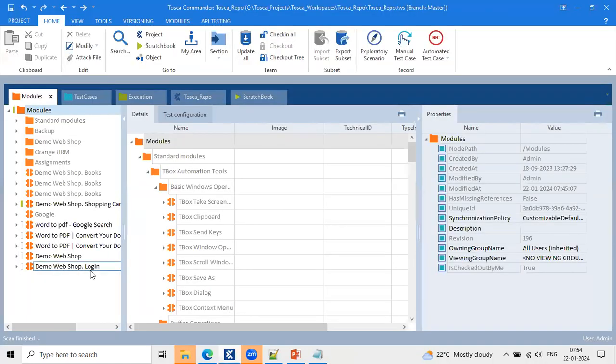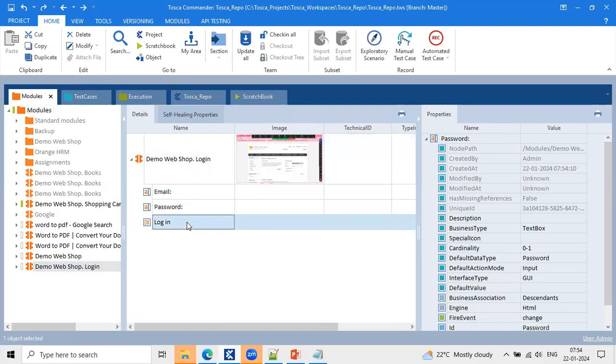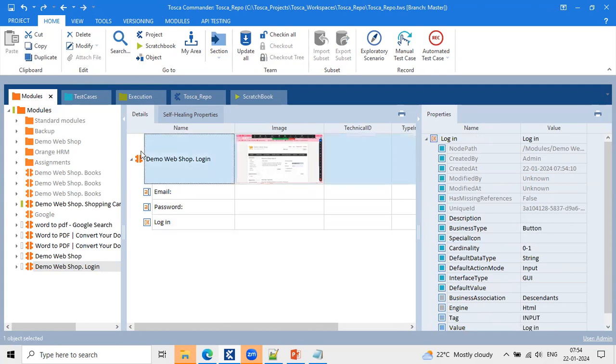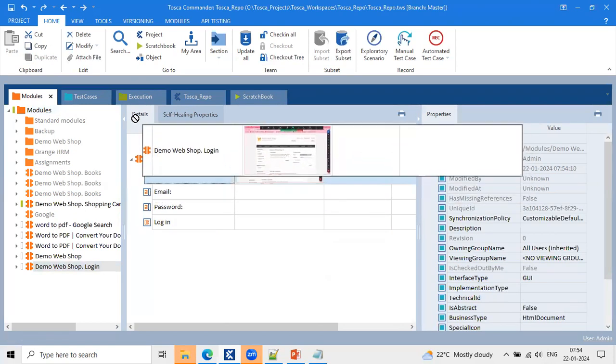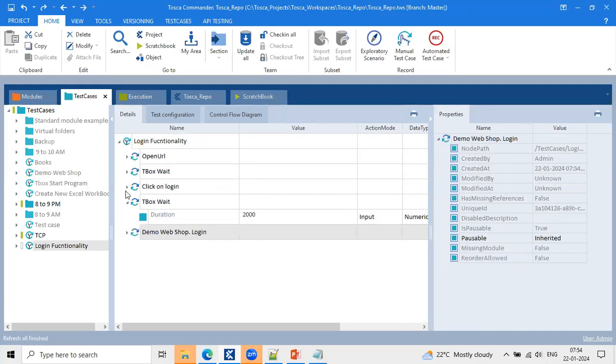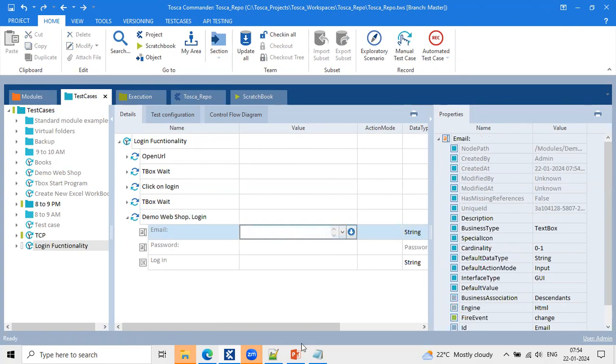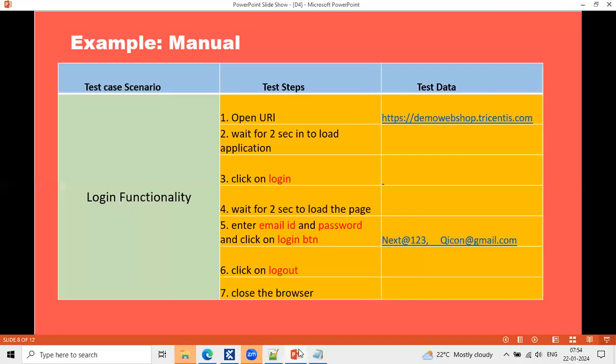Go back to Tosca and here you can see one module is created. That module is holding email ID, password and login. Select this module, drag and drop this module to your test case and drop here. So once we do the drag and drop activity, team, enter email ID. So what email ID data did they mention here?